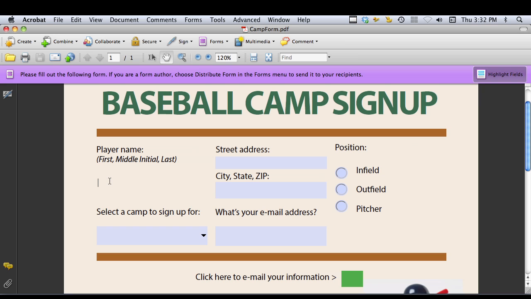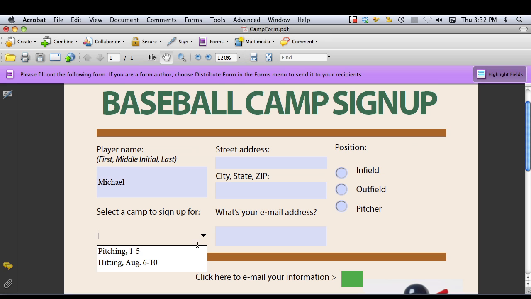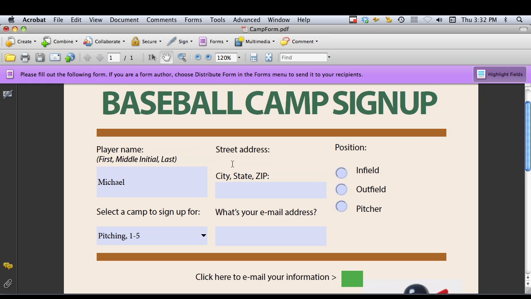A PDF form is a PDF that users can complete using the Adobe Acrobat Viewer rather than having to print out the form and fill it in by hand. You can design forms in InDesign that include interactive elements and then export them in Adobe PDF interactive format.